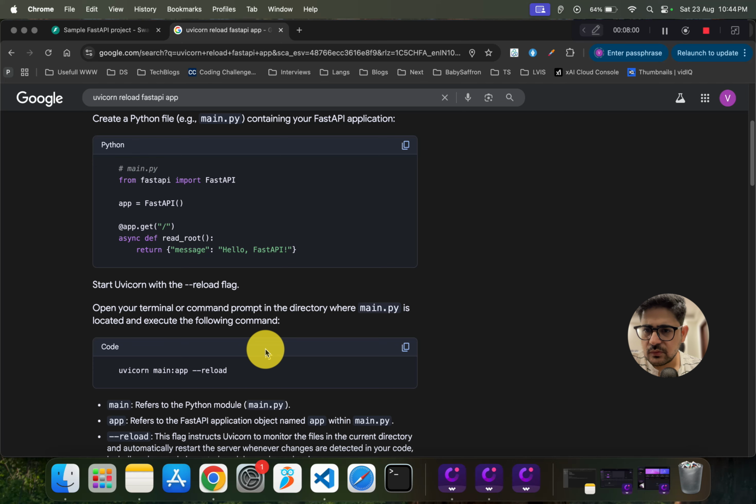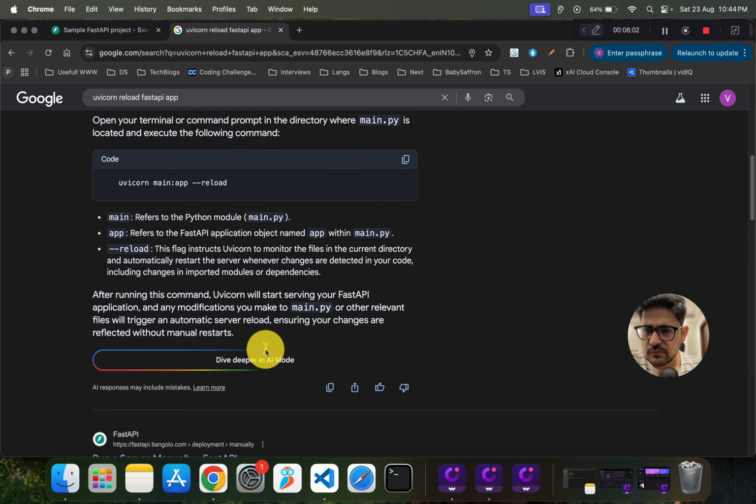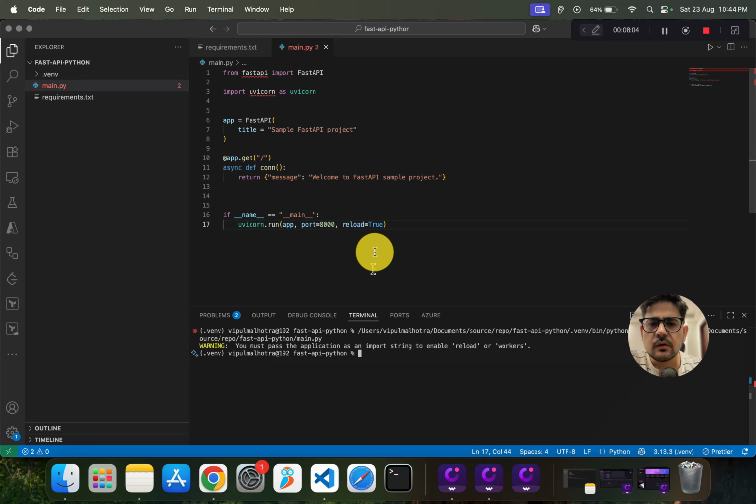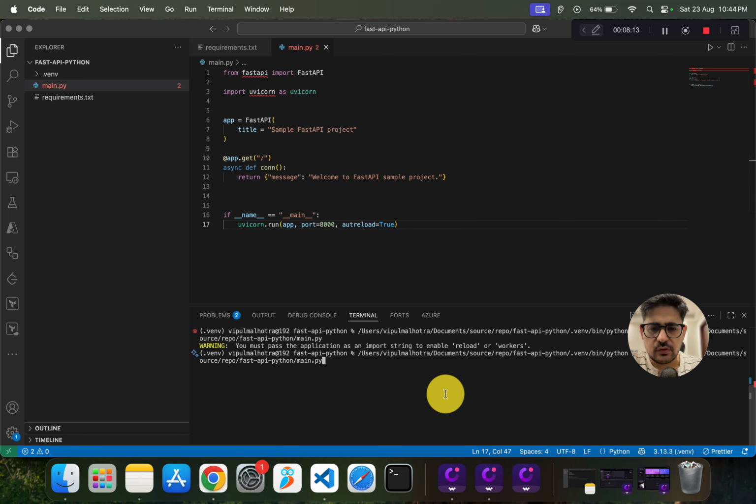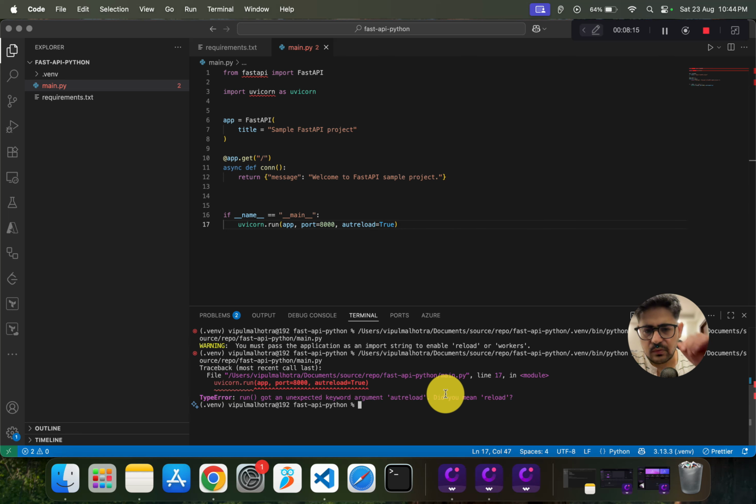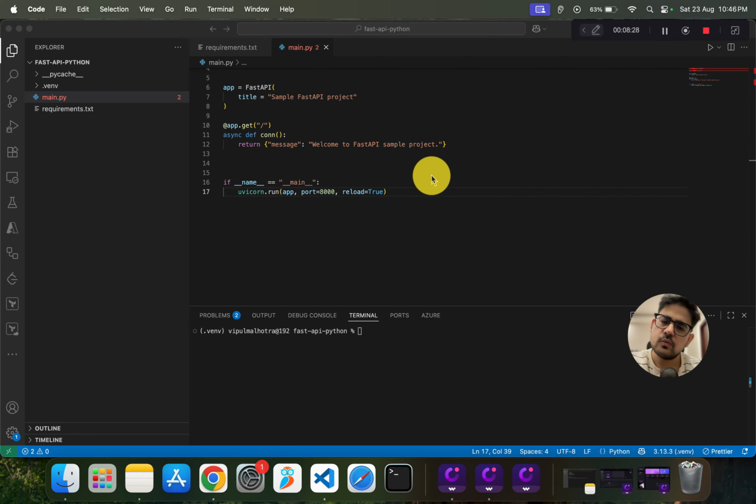Yes, so that should be fine. Auto reload equals true. I think it's auto reload and not reload. No, auto reload is also not true. Maybe. Yeah, so I think yes, I got it.